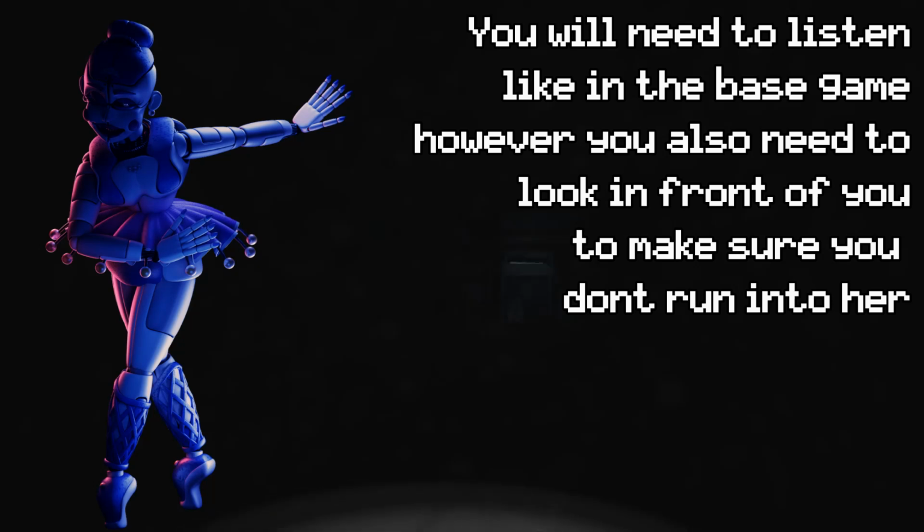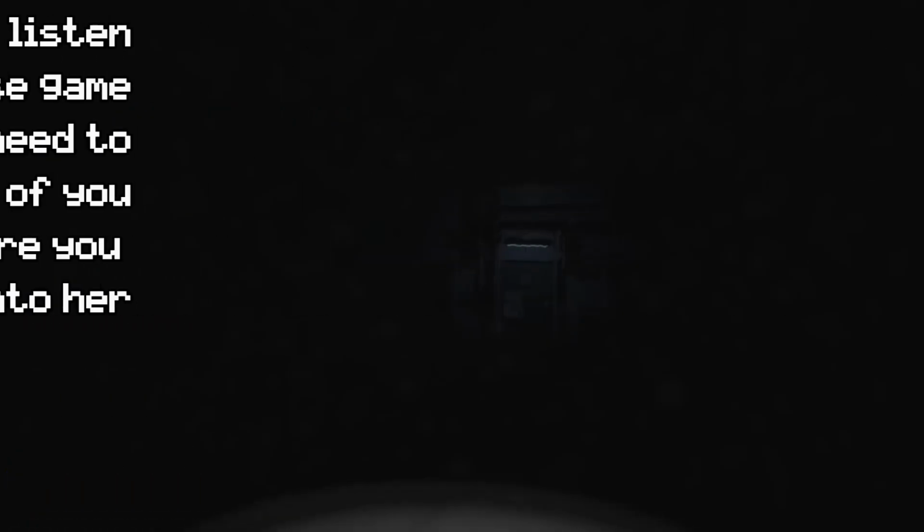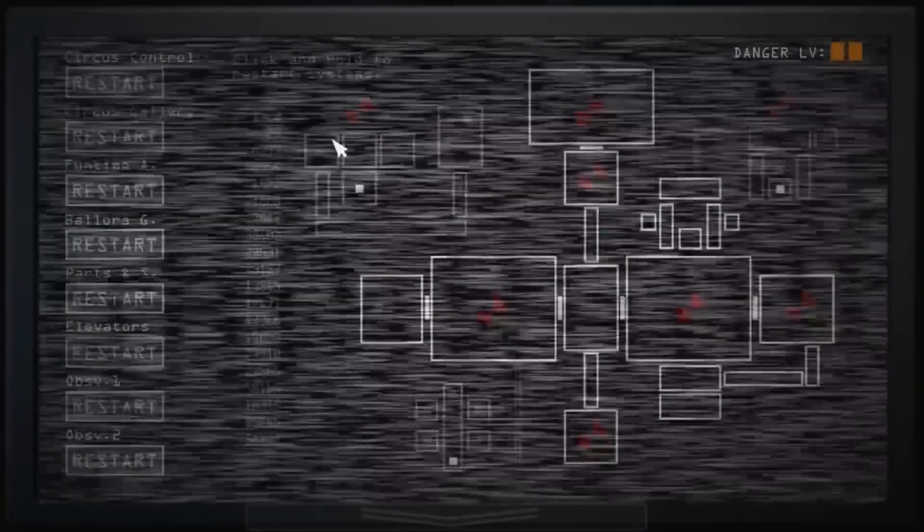So we will still have the same audio prompt as the original game, however, we will make it that you also need to look out in front of you to make sure that you don't walk into Ballora. So the actual part where she spins in front of you will not just be purely skipped like it is in the base game. Next, we have the Funtime Freddy section, which we are going to completely change.